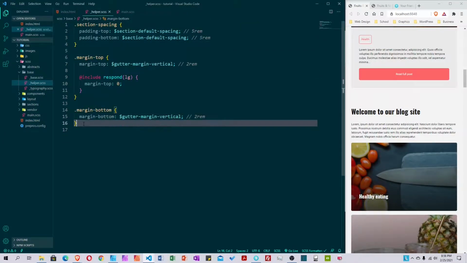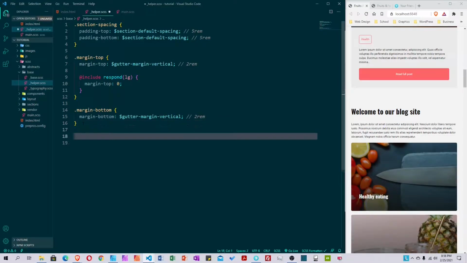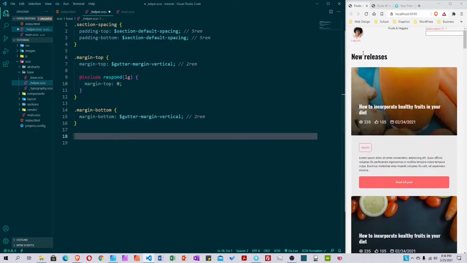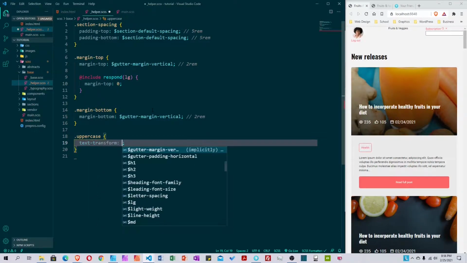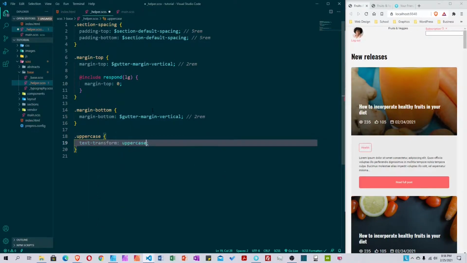After this, we do the uppercase. For example, this word and this one have class uppercase. So uppercase. It's a text transform uppercase. Save it. Now you can see.